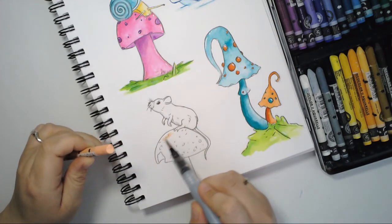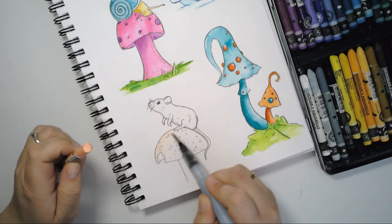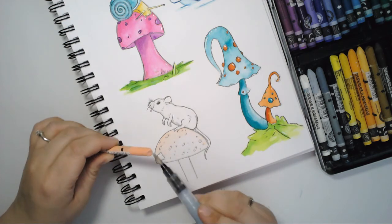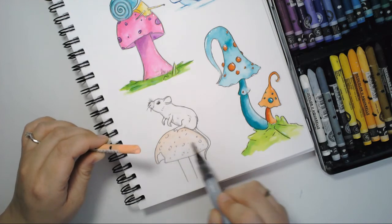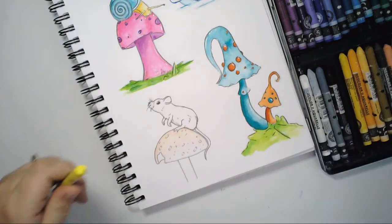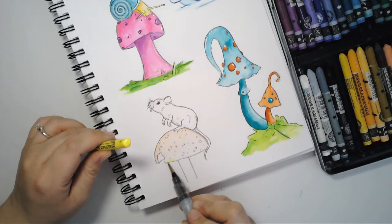Now you'll find that if you paint over your line work, it will fade just slightly, because the crayons are a little thick, a little creamy, I guess. Sometimes it'll make the color of the black lines fade a little bit, but it's not totally horrible.